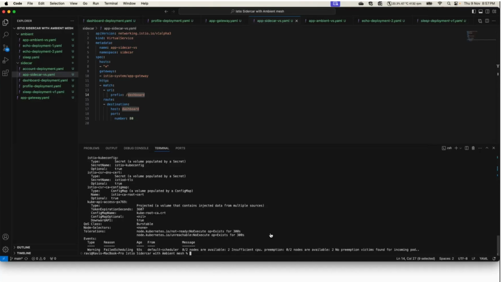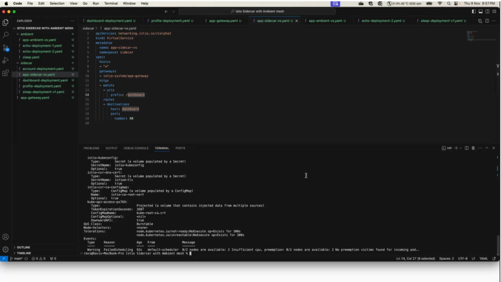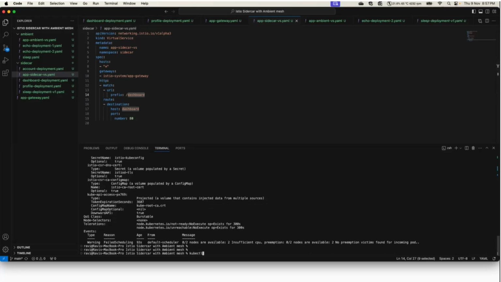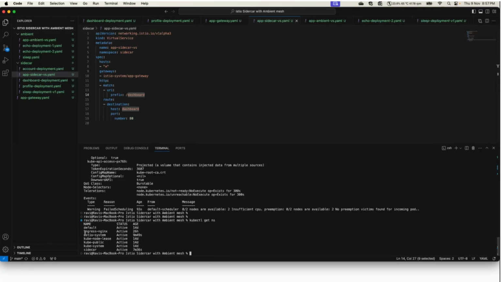Okay, let me check what else it is having. kubectl get ns. Oh, okay. It is having one ingress nginx. That's why it is eating up that memory. Just 1 minute.